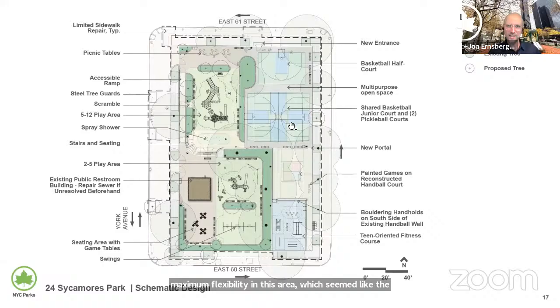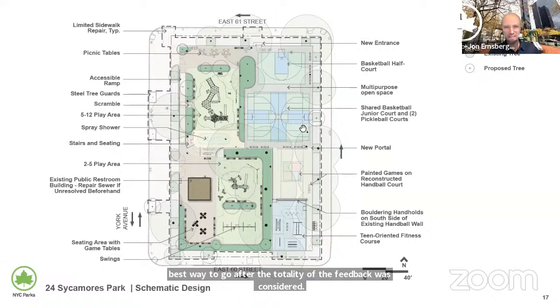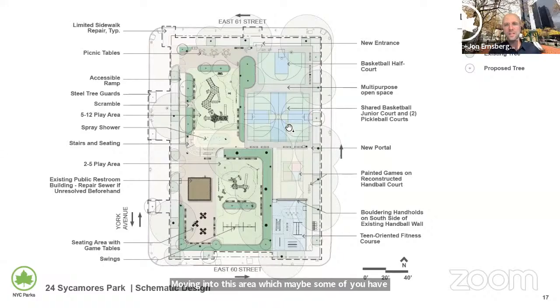And moving into this area, which maybe some of you have already been looking at, we have a junior basketball court with its lines overlapping two pickleball courts, and these all have good run-out zones around them. However, of course, you can't use both of these at the same time for their different uses, right?